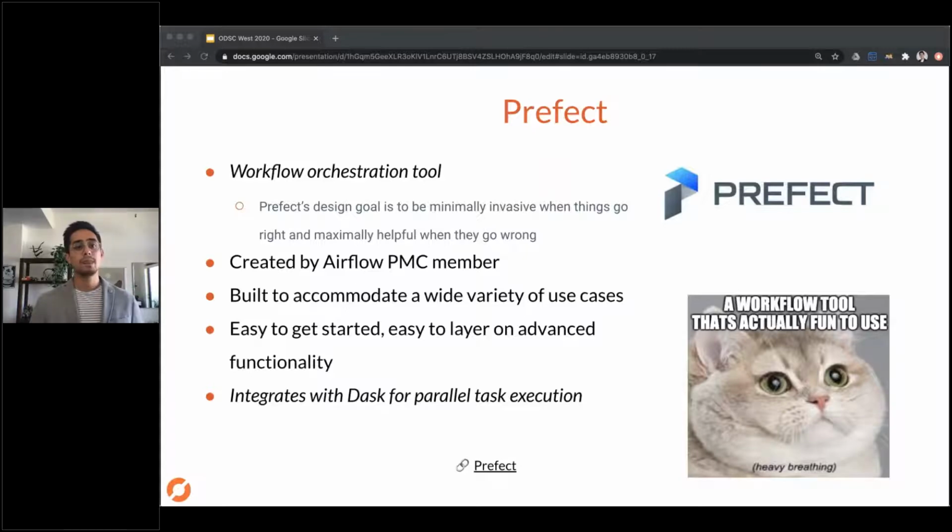Okay, Prefect. Prefect is a workflow orchestration tool in the same way that Airflow and Luigi are. But the whole idea around Prefect is that it basically doesn't want to be in the way. You use Prefect when you need to, but then don't think about it after the fact. And if you need to layer on more complex functionality, you can. And like I said about Airflow and some of those other tools, they were built at large consumer internet companies to solve the problems of those companies. Prefect was built by talking to a wide variety of companies and different use cases, and then distilling down what was important in a workflow tool to accomplish all of those cases.